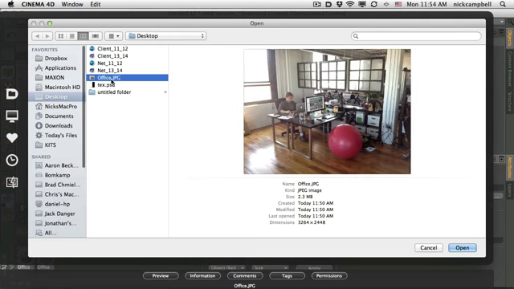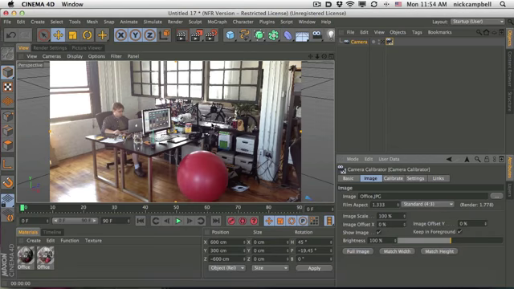And in this case, I took a photo of where Chris and I are working here in the corner of the office. You see my little ball chair there, and Chris is hard at work. We got all this fun stuff around, and I got to clean my desk. But we have all the data here to do a quick camera calibration, which will allow us to place objects more accurately in the scene.